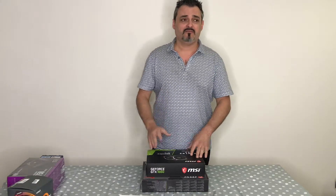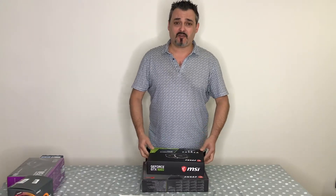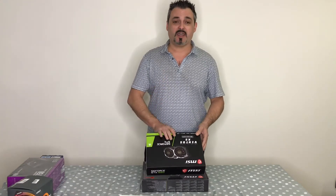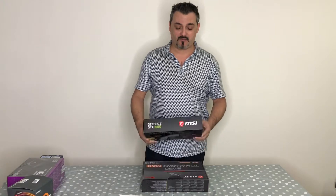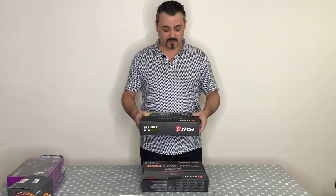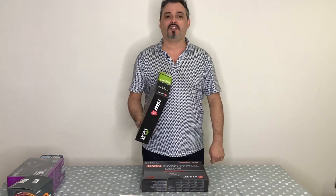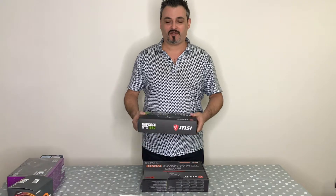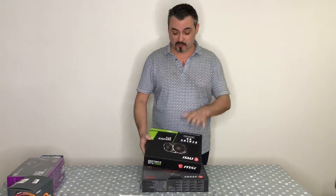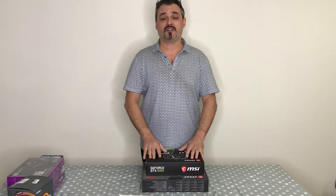How much VRAM do you need? You can get by with 4GB, which is quite cheap these days, but for just 30-40 quid more you can get 6GB VRAM. This graphics card is an MSI GTX 1660 overclocked edition — an amazing card. It lets you connect up to 4 monitors, it's 4K and VR ready. A lot of people think dedicated graphics cards are only for gamers, but if you have a workstation you need a good GPU too.